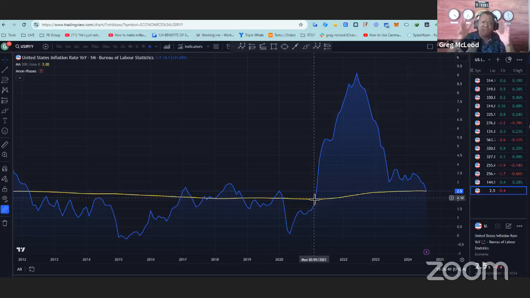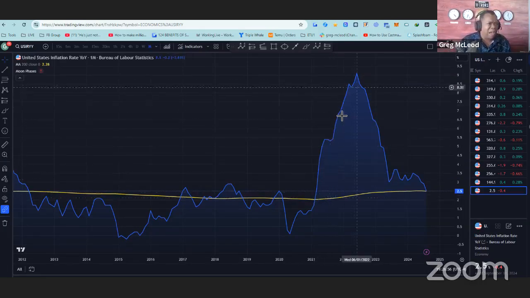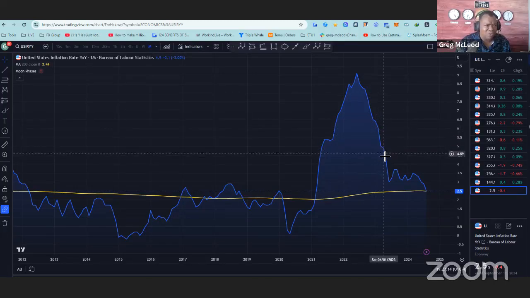If the amount of dollars in circulation goes down, the value of the dollar goes up relative to other currencies. So inflation is going up. And so what the Fed did was they started raising interest rates. And when they start to raise interest rates, well, then guess what? Fewer people can buy stuff because fewer people have jobs, right? And then prices are going lower because it's curbing demand. Demand is dropping, prices are dropping.